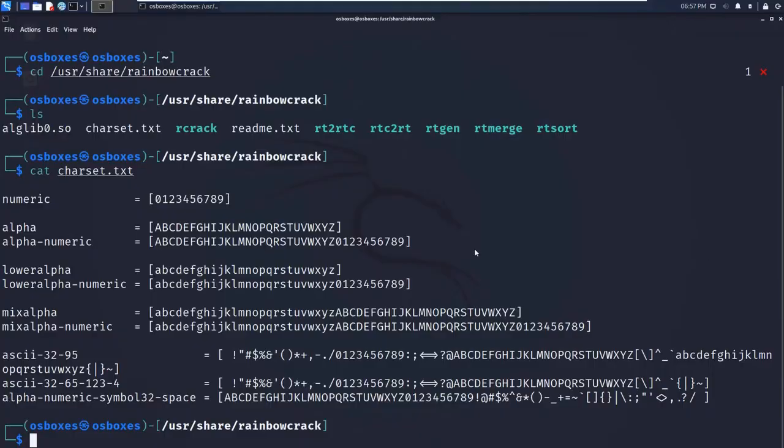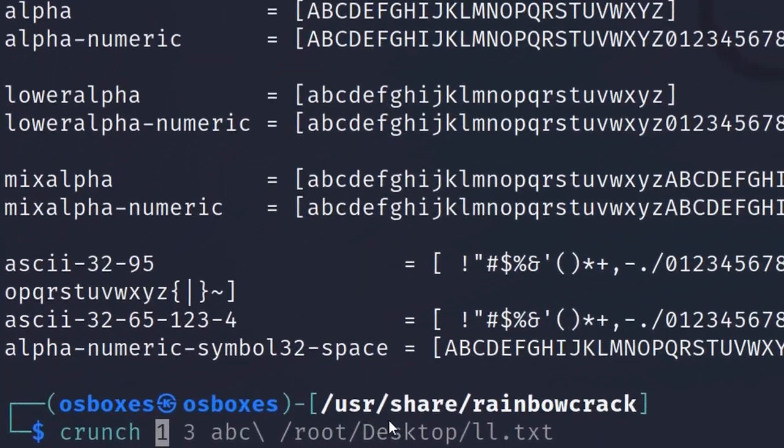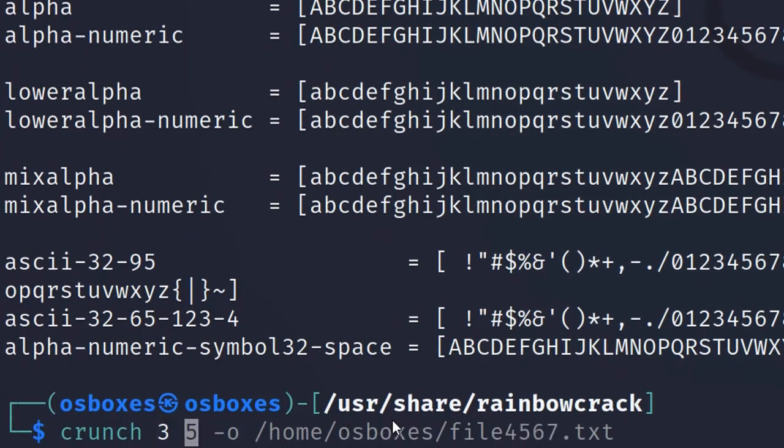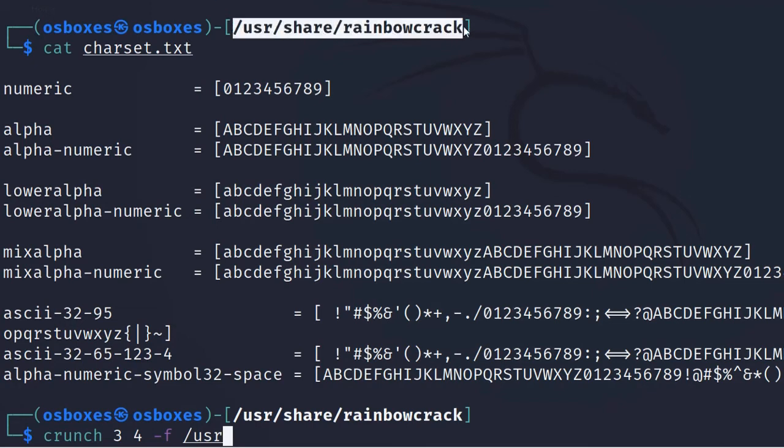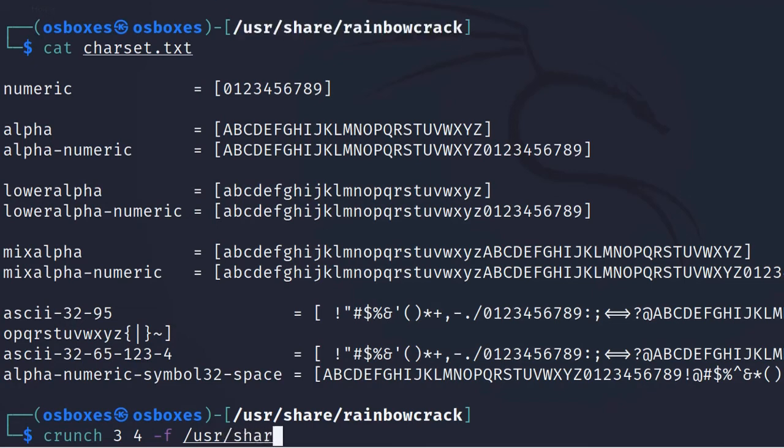So I have entered crunch. Let me go down. Let me enter crunch and specify the minimum and maximum characters. So the minimum and maximum will be 3 and 4. And also let's enter -f. So -f is you are just specifying the particular directory, and let's enter /usr/share/rainbowcrack/charset.txt.